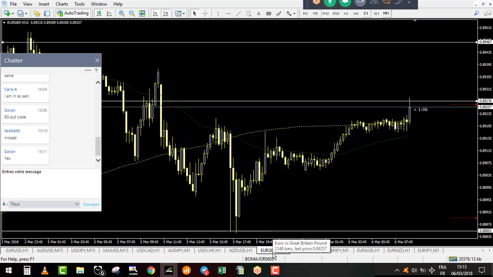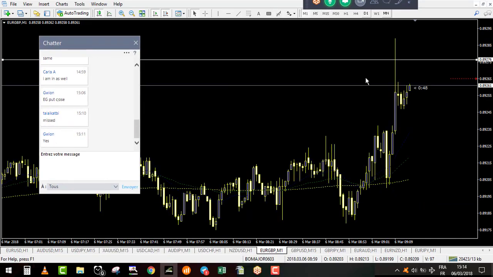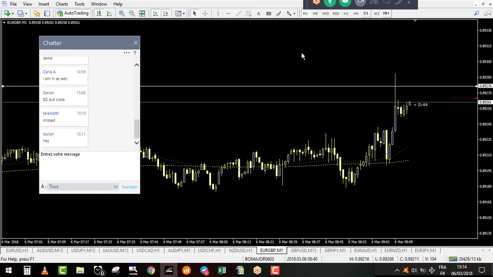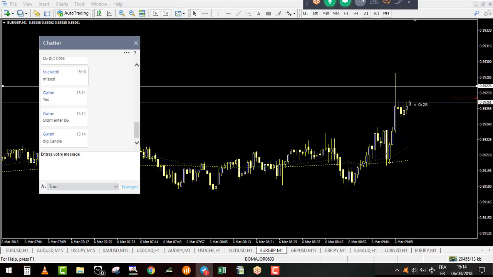Were you fast enough to enter on EURGBP? Who is on EURGBP? It should be a lower amount, eh? Same as ODUSD. Not very good, not the best level. What a spike. What a spike. 1 pip against and 2 pips, 0.8. I don't remember this one. What are the stop loss and break even? No, I don't have it here. Yes, I agree. EG is not the best.